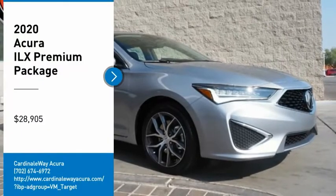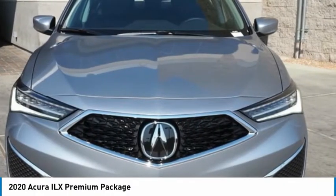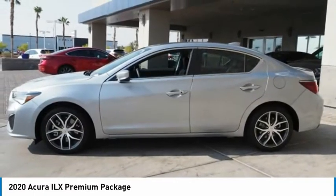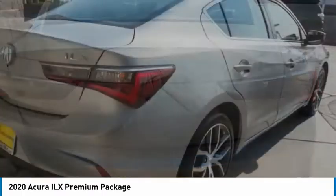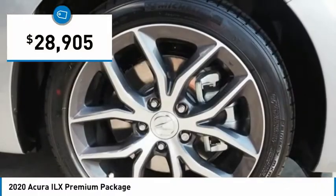Take a ride in the 2020 ILX. The luxury in the new Acura ILX includes leather heated seats and a powerful array of voice command and high-end technological advancements, while being powered by a high-performance engine that propels this compact sports sedan quicker than you may expect. If enjoying the drive is something important to you, then the ILX might be the one you are looking for, and is priced below $30,000.